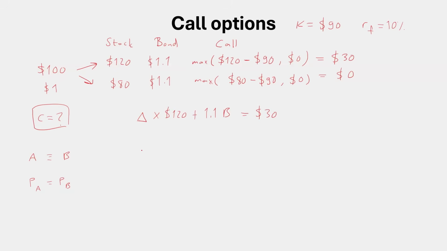So this is fine, but how about the other scenario when the stock price actually goes down? Okay, so let's say it goes down to $80. So now I still have 5 shares, but they are less valuable. My bond component of the portfolio will still be worth the same. I will get a 10% return, and I will set this equal to 0.